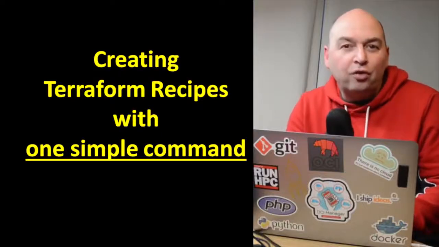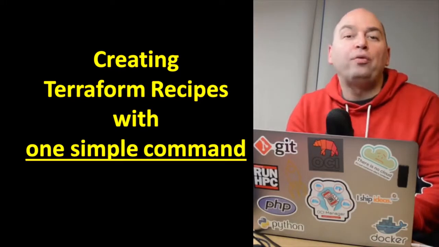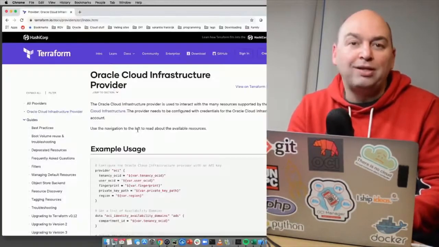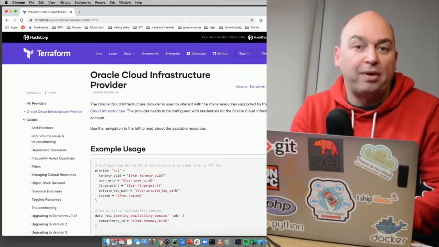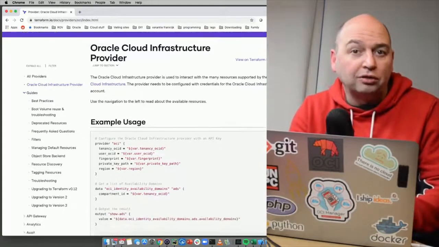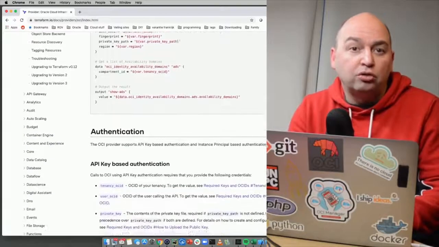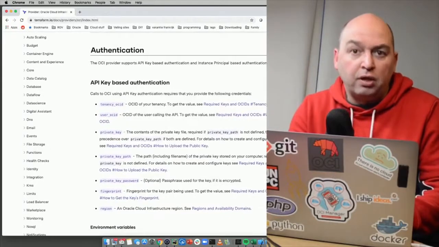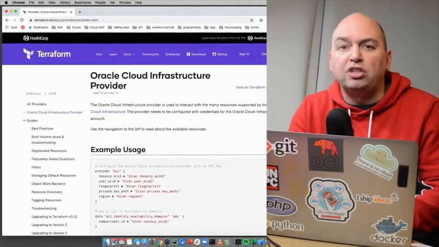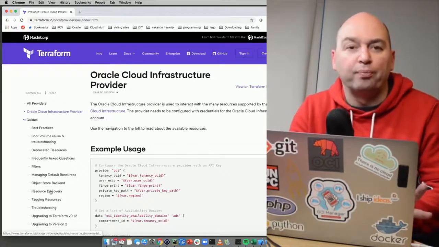Have you ever wanted to automate the provisioning of services in the Oracle Cloud? Well, you might have heard of Terraform. This is the leading platform to deliver infrastructure as code and support many platforms, including the Oracle Cloud. While Terraform is advertised as infrastructure as code, do not be fooled. You can provision much more than infrastructure with it, like the Oracle Database Cloud Service, digital assistants, data science, content and experience service, and much more.